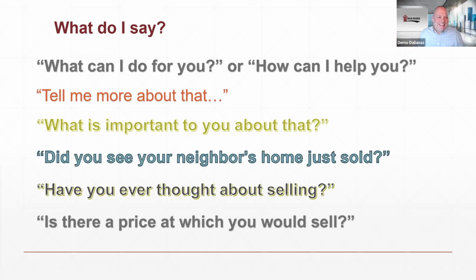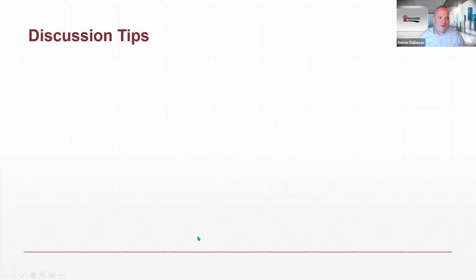These are just some ideas and things that you can talk to people about, and kind of gauge their interest in selling. We all know there are people who maybe have thought about selling that would tell you, nope, never thought about selling. There's no price I would ever sell. And maybe in the back of their mind, like, wow, I can see what my home would go for. So that's the reason to stay in touch with them, right? And not just write them off like, oh, they're never going to sell. Because those are the ones that you see 6 months or a year later, and you see it in your neighborhood or on the internet that it sold, and you look it up and it wasn't you that helped sell them. So we definitely want to stay in touch.